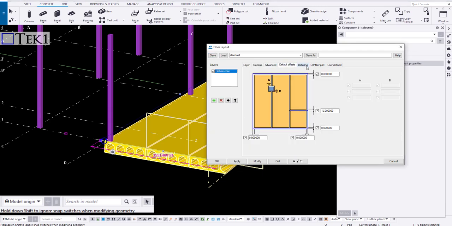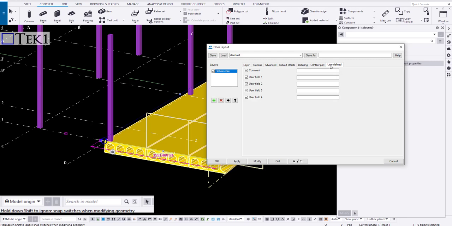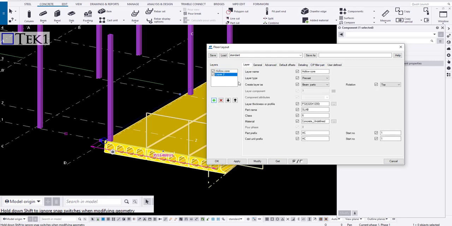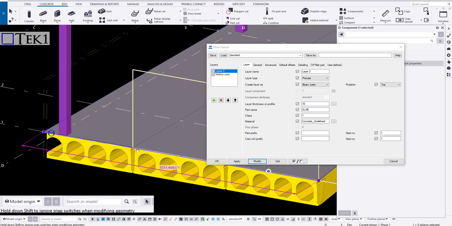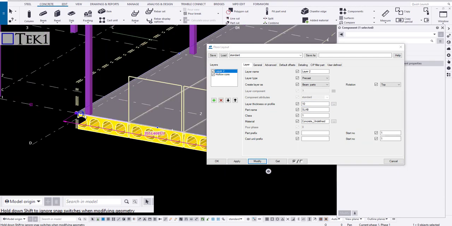You could add layers or delete layers to create a separate floor layout. Since it is a macro, you could control the different types of layers and create a single floor layout. Thus, I have modified some of the values and showed you in this layout. After typing in all the values, you could press Modify to apply the changes.